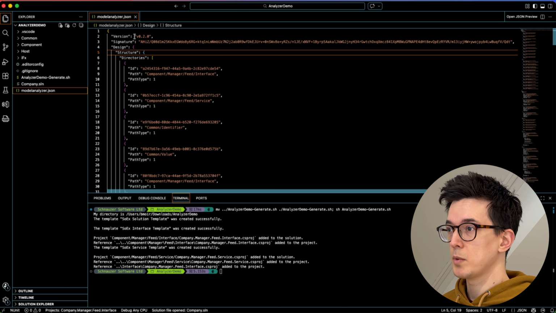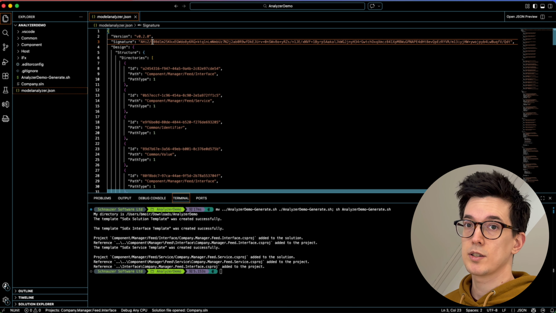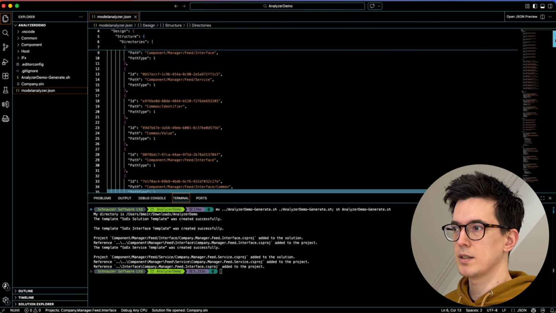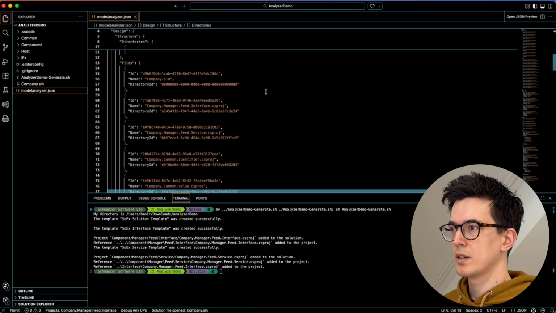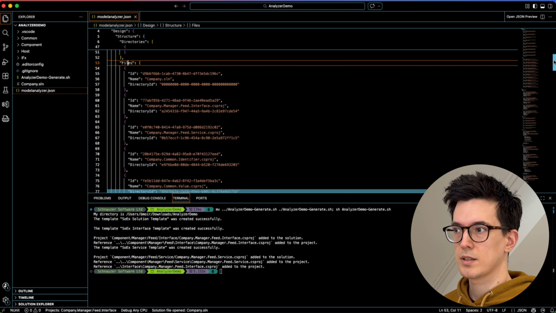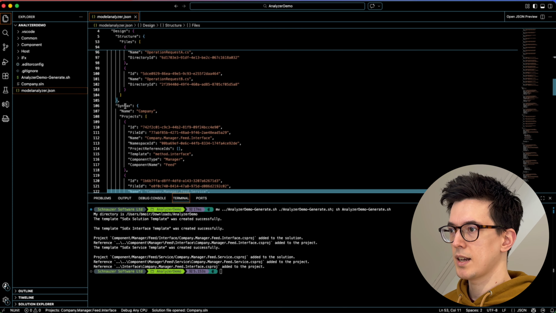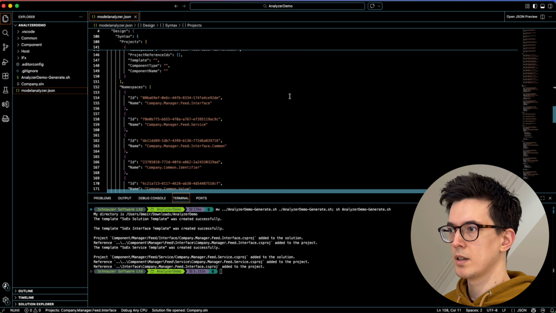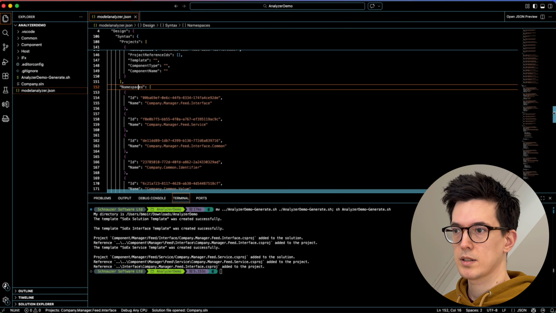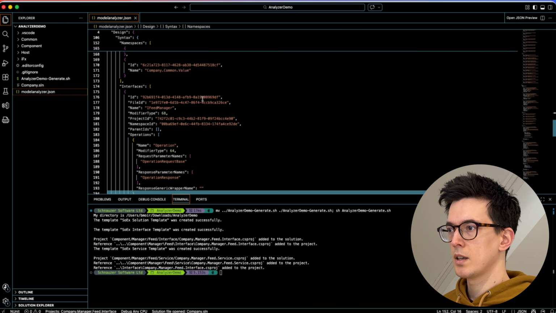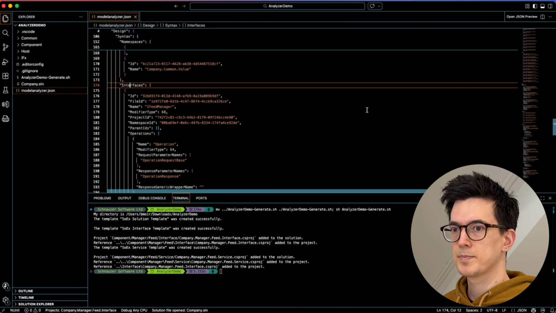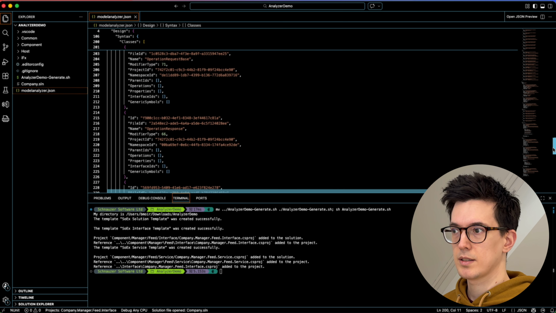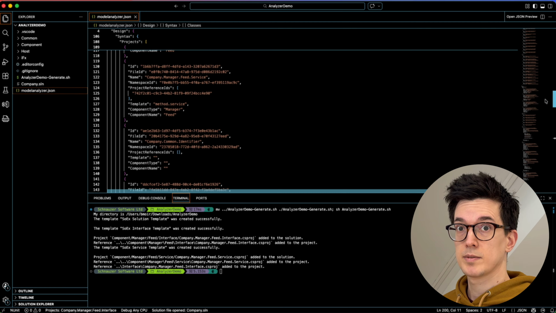So inside this file, we have the version number, we have a signature to make sure that there are no changes made to it, and we have the structure, which contains the directories, file references, the syntax that we want to have. So we've got projects, namespaces, interfaces, classes, and that's it. That's us through the file.